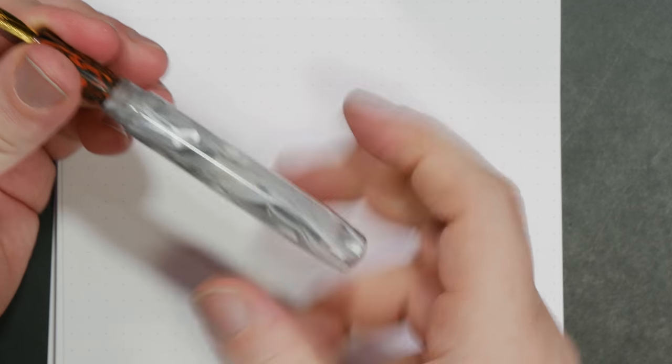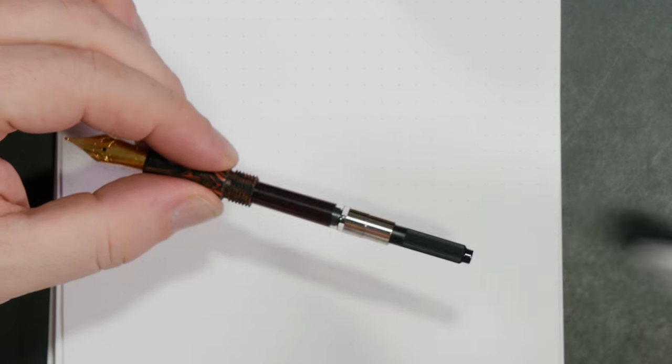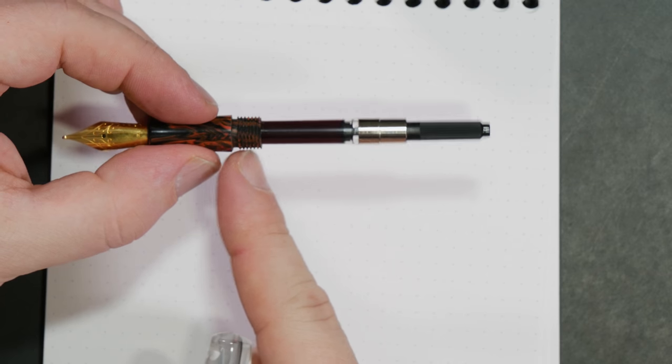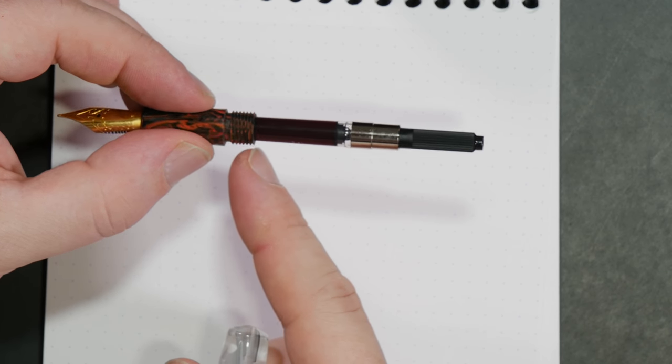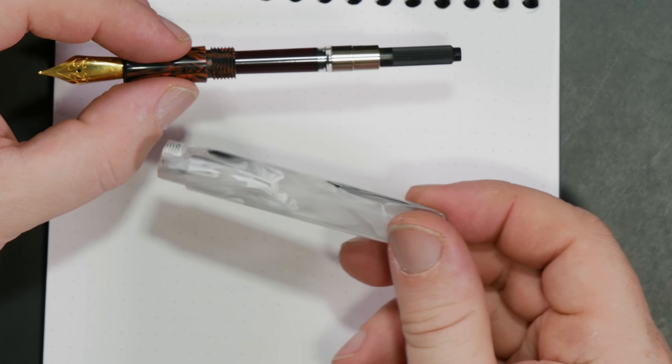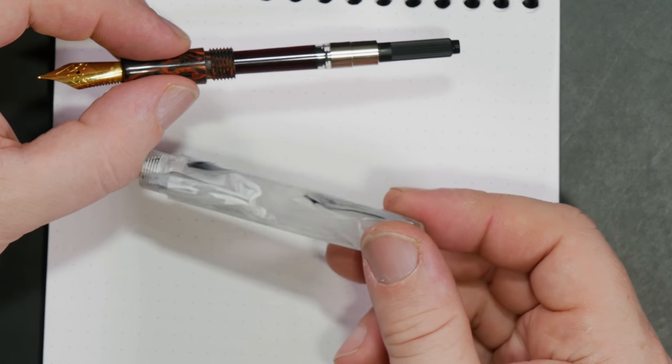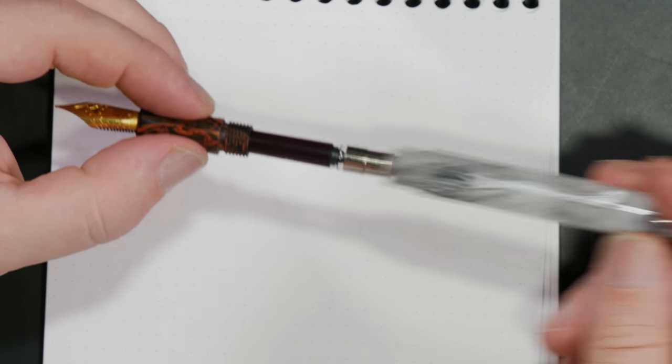It's a cartridge converter filled pen, uses a Schmidt converter, and the threads here on the tenon are nice and deep. So, and there's a lot of them. So if you wanted to eyedropper this, you could. This is a pen that would actually, I think, look really, really neat eyedroppered because you've got this translucence in the material through which the ink would show, but it's not completely clear. It also isn't colored, so whatever color you put in the barrel of the pen is the color you're going to see, but it's not going to be like just a plain, clear demonstrator. It's got a little bit more visual interest than that.